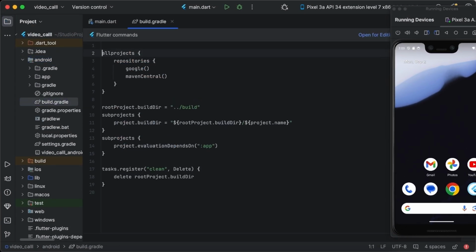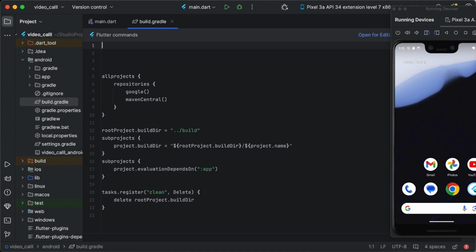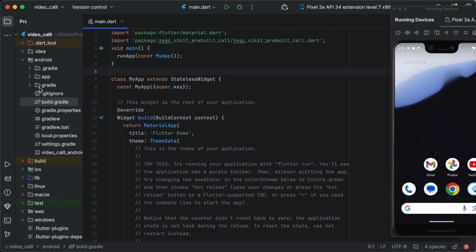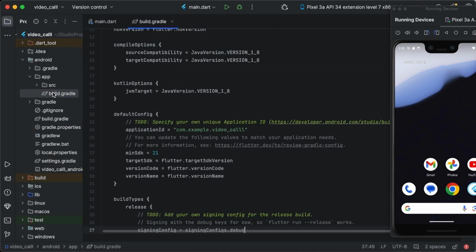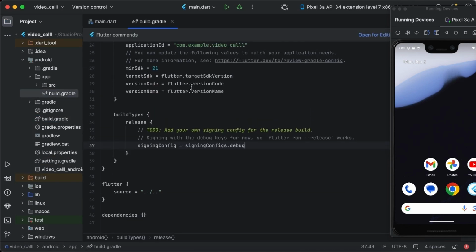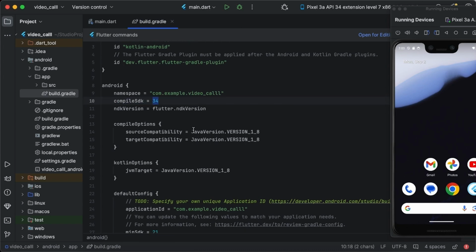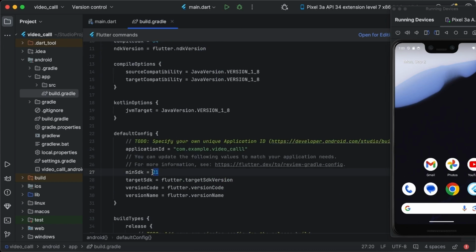Now we need some setup. Inside the build.gradle file located in your project root directory, add the following line. Now go to the build.gradle file inside the app directory. Set compile SDK version to 34 and min SDK version to 21.